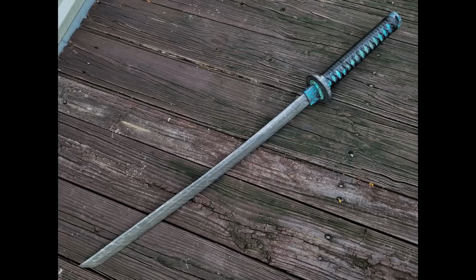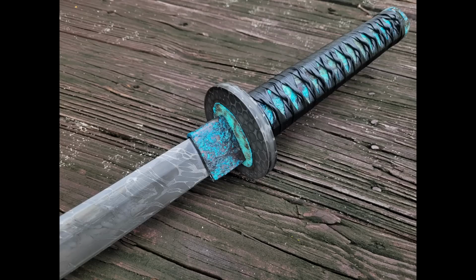Oh, and I also forgot to mention I have very subpar samurai skills, so here's the final look at the sword.